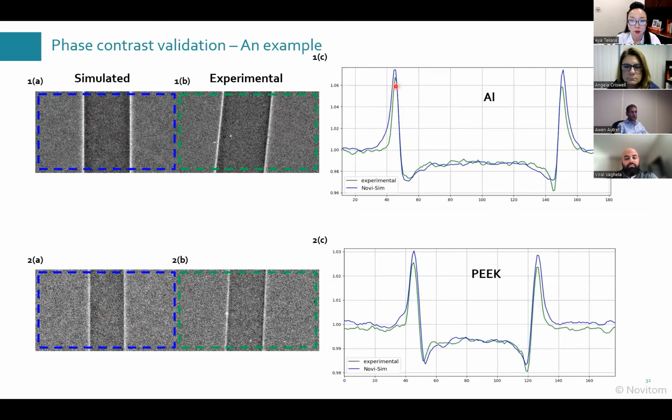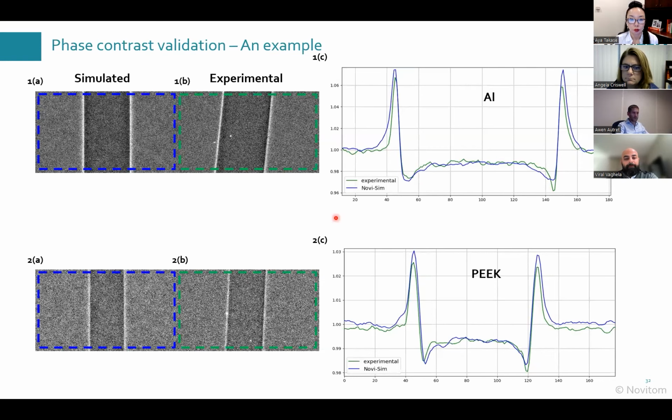And here are the profiles. These are many profiles that are averaged. We did a registration to take into account the sample not being straight. And you can see that the fringes match quite well also, so this validates the propagation phase contrast.